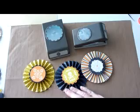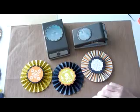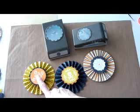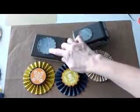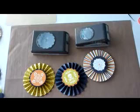So here I have my samples of my three different varieties of rosettes. I have 6 total, but here's 3 showing the different color patterns. This first one I used the die cut that came with the Simply Created Halloween kit, and I adhered that to a piece of basic black cardstock using the 2 3/8 scallop circle punch. I punched that out, adhered them together, and then popped it up on my rosette using a dimensional.